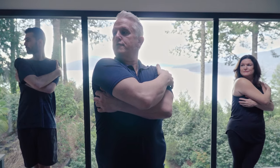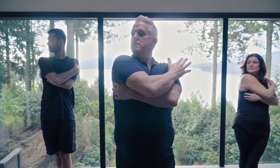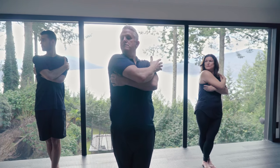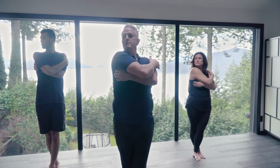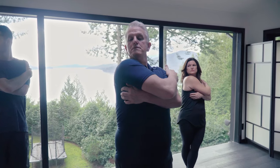Now in through the nose and out through the mouth, we're gonna go 6 breaths. And as you do this, it's an easy in and a real easy out. So I feel releasing in my hips when I breathe out. Check your body and see what you feel. But I want you to focus your attention on your body, on any changes you may feel. And as you do fascial maneuvers more, you'll notice the subtle changes. At first, sometimes we don't notice the changes until the end, and that's okay.